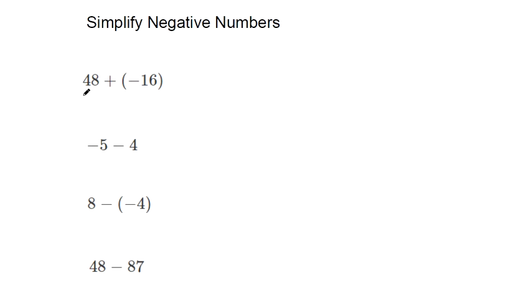So we've got this number 48 plus negative 16. Adding a negative means you're adding debt. It's kind of a weird way of thinking about it, but it means the money in your bank account should be going down. So 48 plus negative 16, that's the same thing as saying 48 minus 16. This means your account goes down by $16. So that's an easier way of thinking of that problem.